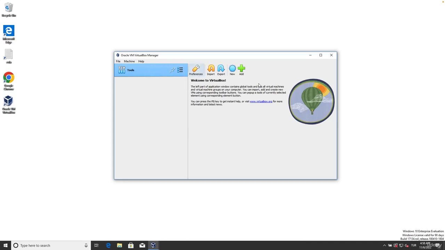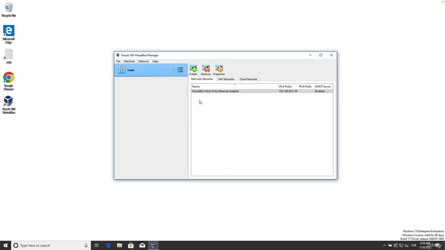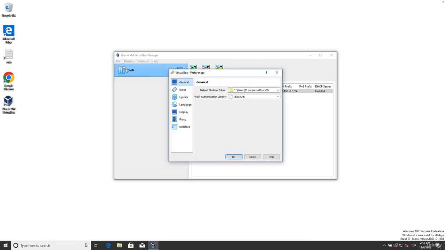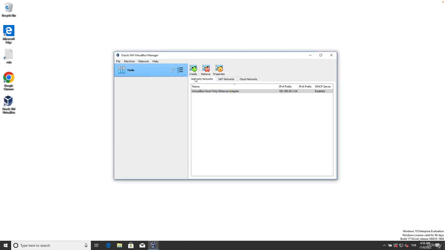And we need to do one more thing. Actually, maybe two more things. So first of all, we need to find the network. So network is sitting over here, but if you go to file and preferences, maybe you can find it in there as well. So all we gotta do, we gotta go to the network and find the NAT network. Okay, so remember, you need to check the file preferences if you don't see the network over here. But if you see it, then it's great. Now in this case, we're gonna go to the NAT network tab.